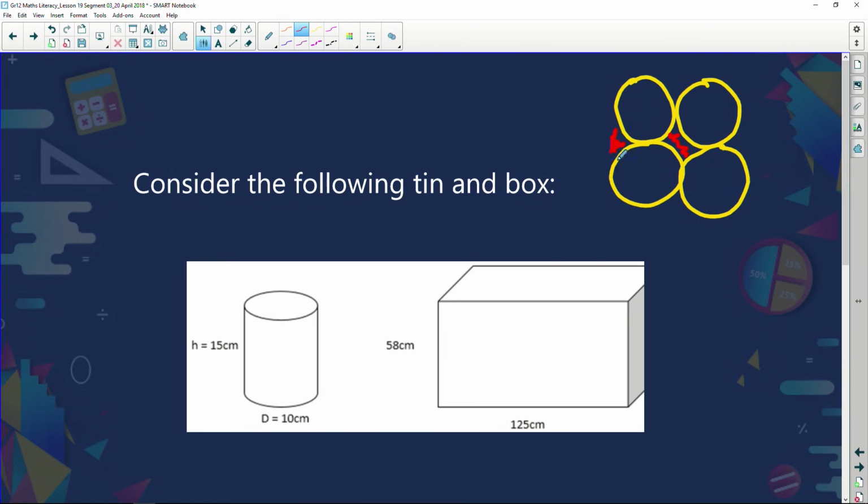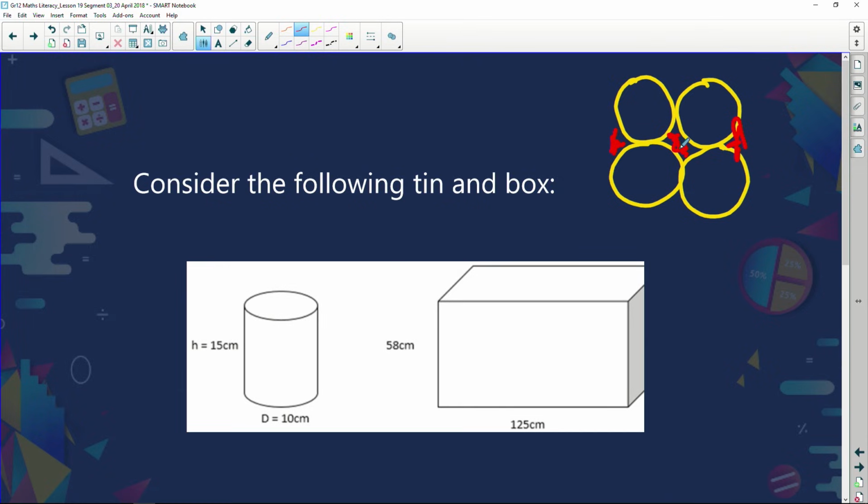There's a gap. There's a gap. Okay? So that's why we can never calculate the volume of a box, and then calculate the volume of a can and see how many times the can goes into the box. Cannot happen at all. Okay, so now let's have a look here.